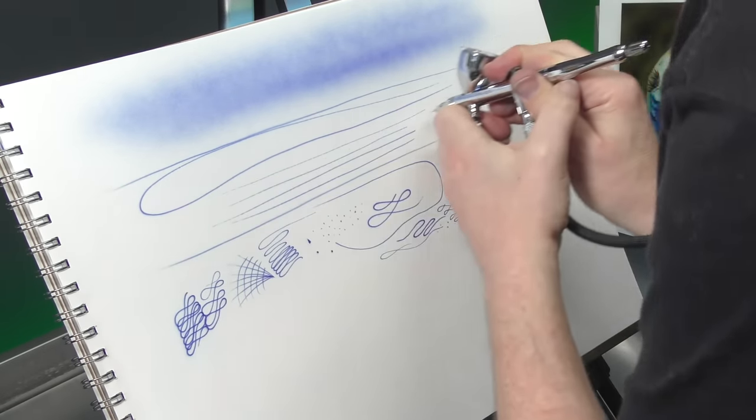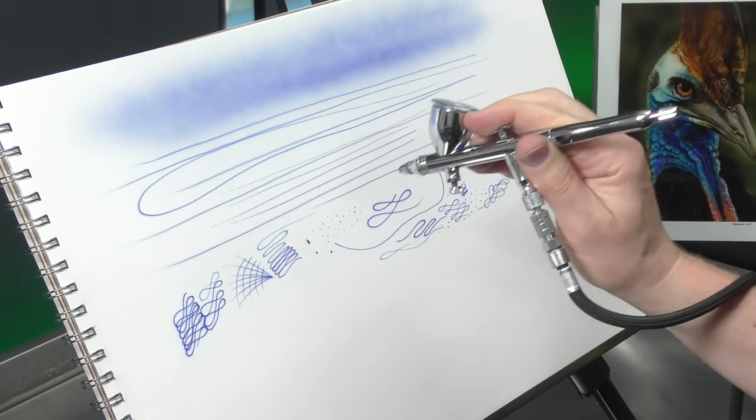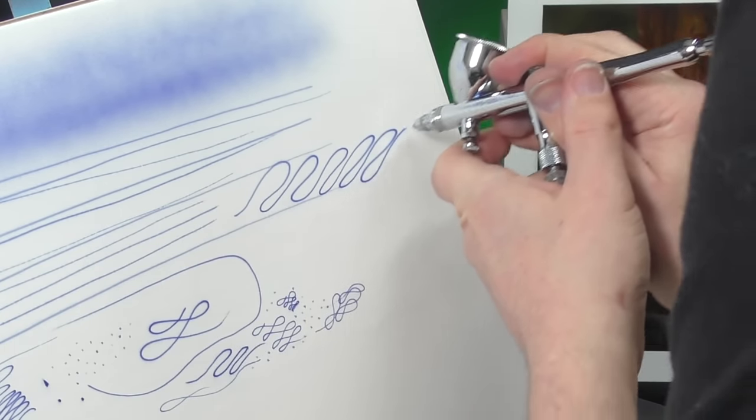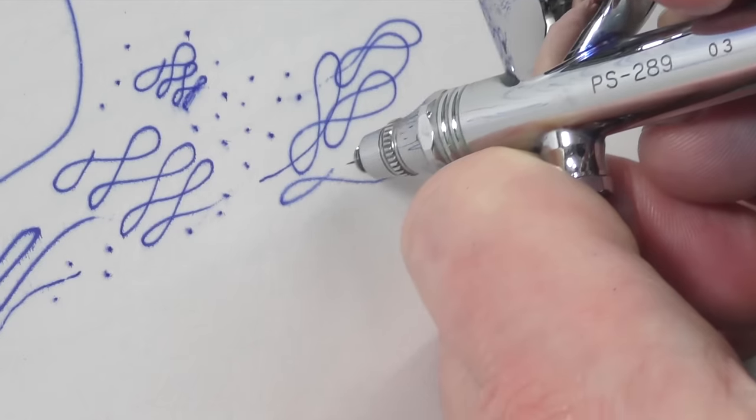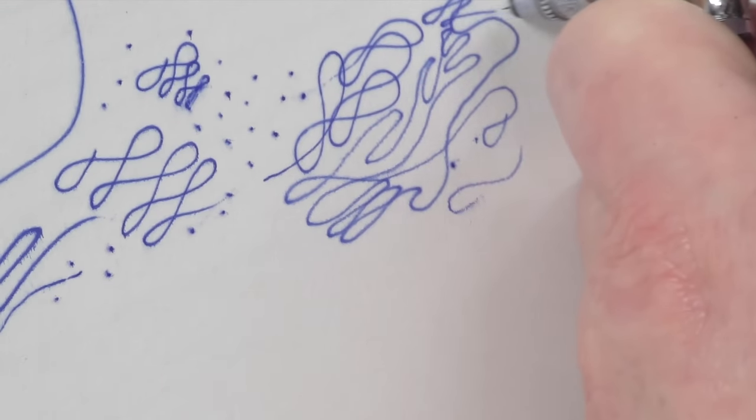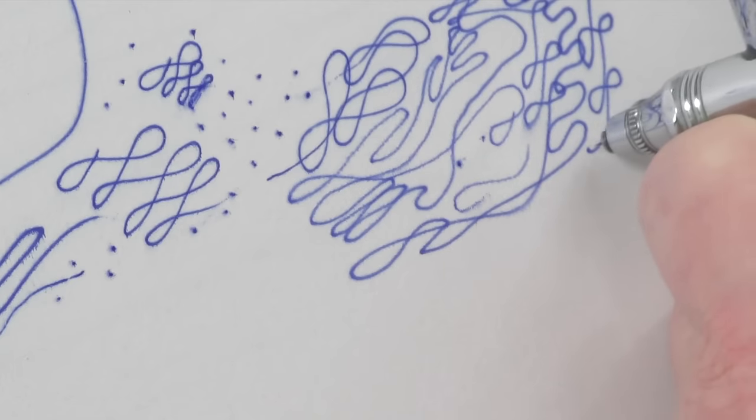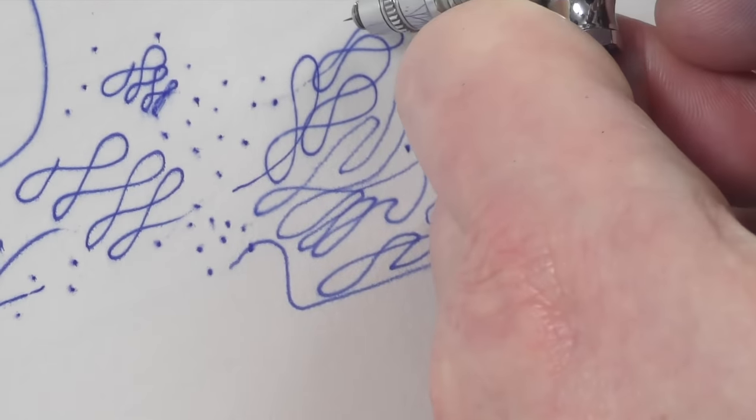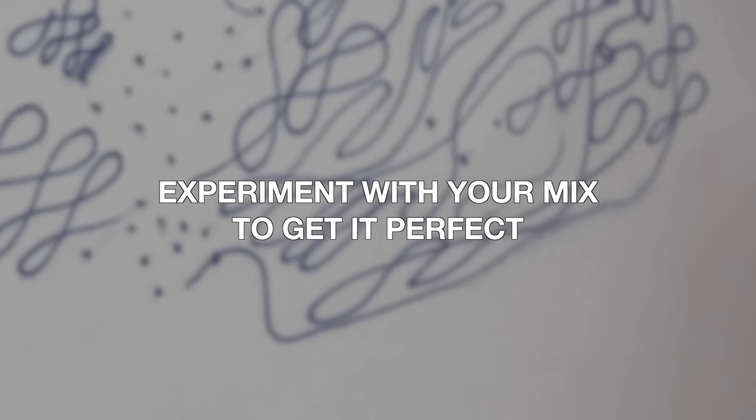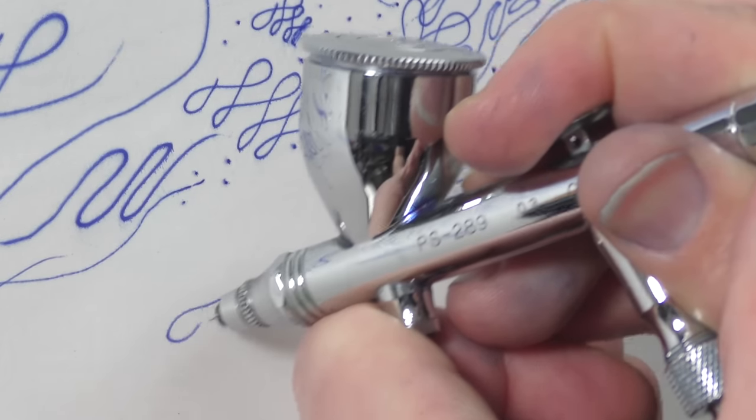Now I'm going to do the same with the 289. Also running really nicely. This one also has the MAC valve so you can utilize the benefits I showed you earlier. Super smooth, still a bit of fine stuff. Try and go up near those lines so you can see the difference. Sometimes it takes a little while to flow through, especially if it's really fine and the PSI is low. I haven't cleaned these airbrushes out, just flushed them through, so there might be some residual paint to start with. You can pretty much get the same sort of thickness. I don't think this one makes that much difference, but again you could tweak it a bit further, get the mix perfect. To be able to go that fine with a 0.3 is pretty good. I don't think you're going to need to go much finer than that.